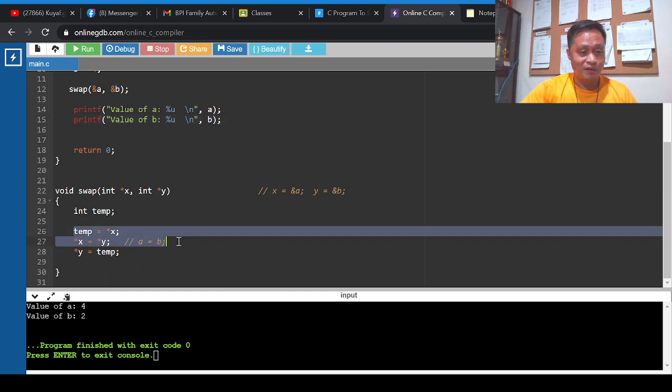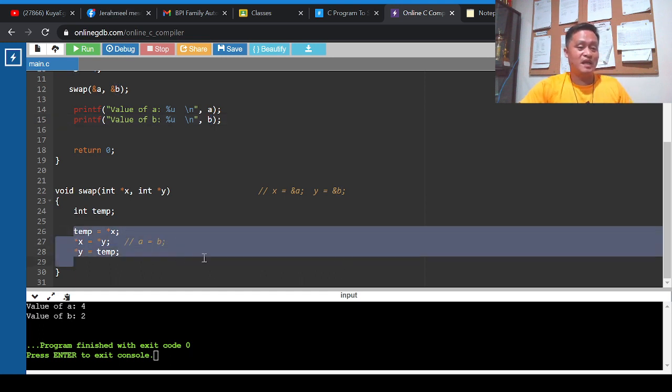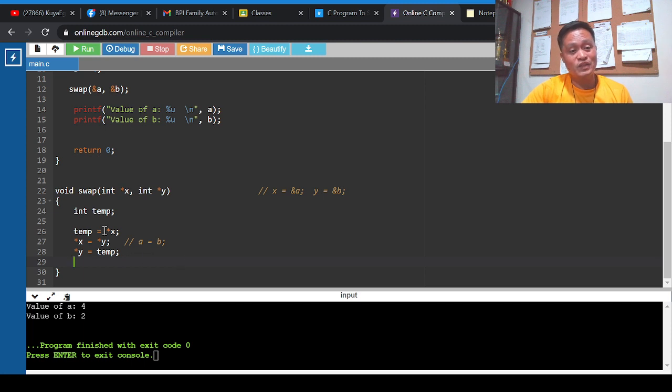Though under the swapping principle, there wasn't A and B here. But since X and Y are pointing at the A and B variables, it's swapped. So you can save time. That's a good thing with pointer variables.